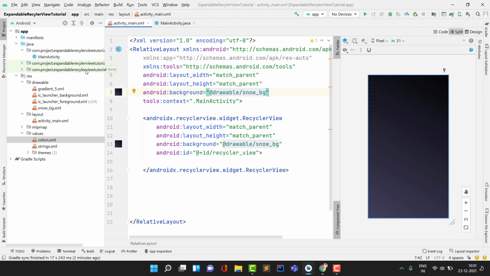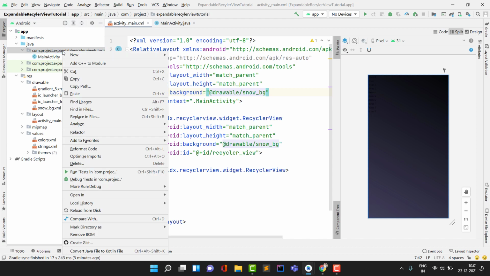Like you have a title and you have multiple descriptions of that title. So it is totally dependent on you. My recycler view contains only one title and one description of that title. So for this, I have to create a model class. A model class is compulsory for all kinds of recycler view, but the components inside the model class vary depending on your project.